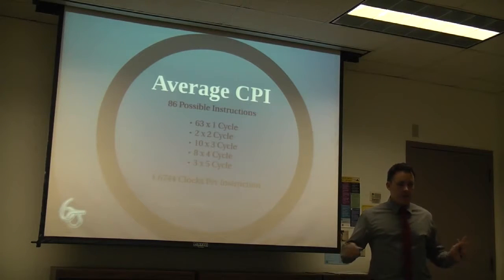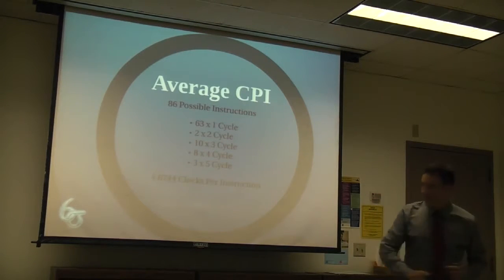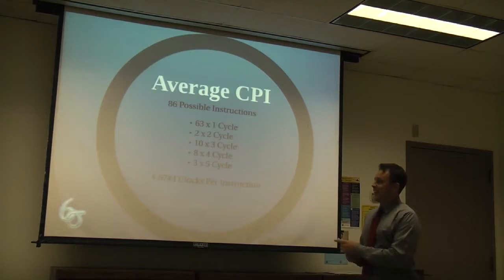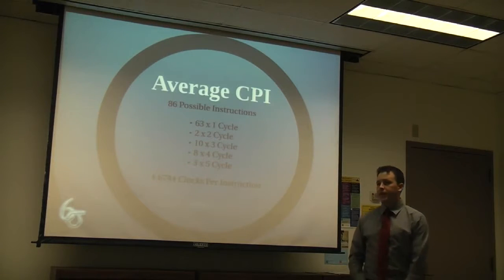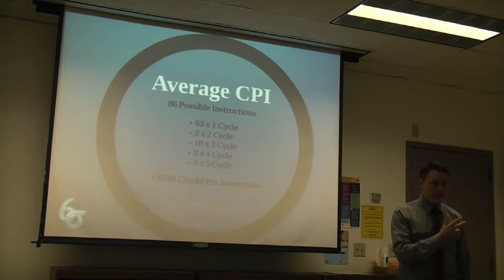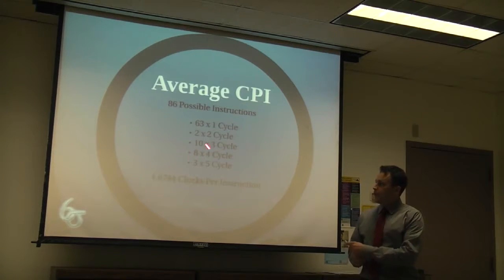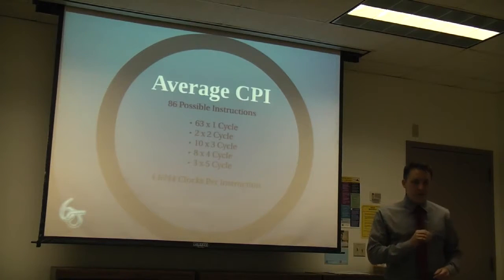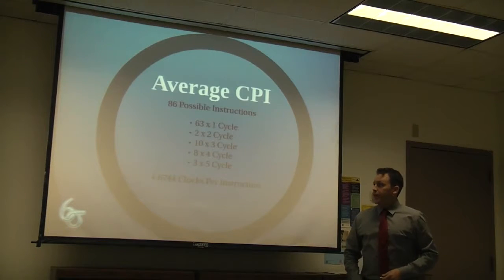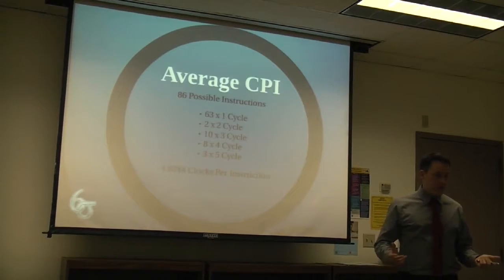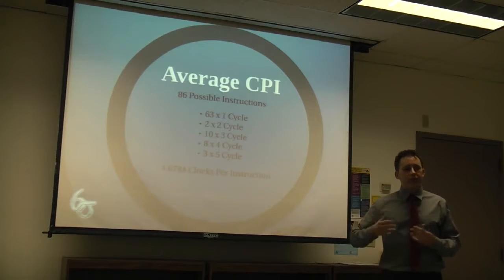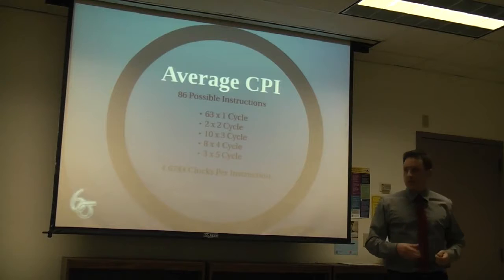This is our average CPI for all the instructions. If you were to have a code program that had every single one of each instruction, you would have 63 one-cycle operations instructions, 2 two-cycle instructions, 10 three-cycle instructions, 8 four-cycle instructions, 3 five-cycle instructions. Each one of those also has an interrupt check, a fetch and decode. So each one gets an additional 3. These alone add up to 144. The additional 3 times 86 is whatever it was when I did it on my calculator. End state being, we have an average clock cycle, given that you have executed every single instruction in your code, of 4.6744 clocks per instruction. Obviously, that's going to be more dependent on the instructions you provide, but just have it, now you know. That's a rapid running time for everything in there. The longest running one we had was five cycles, and the majority of the instructions hang out in the one cycle range, and very few have from the two.